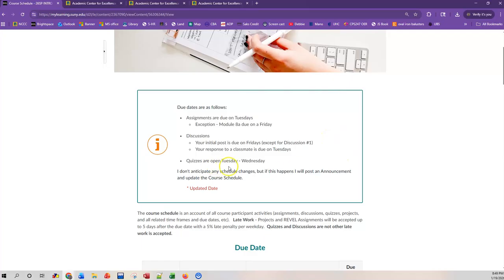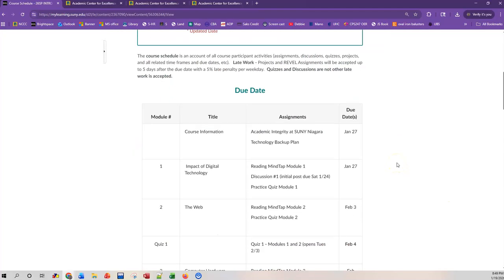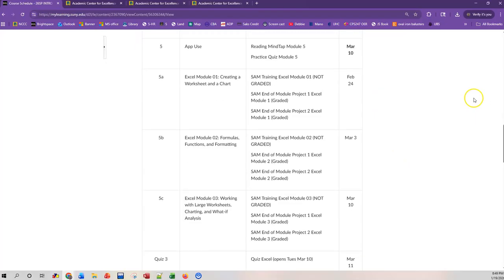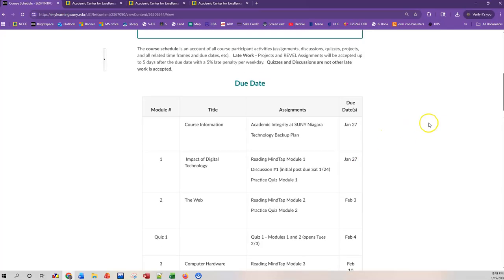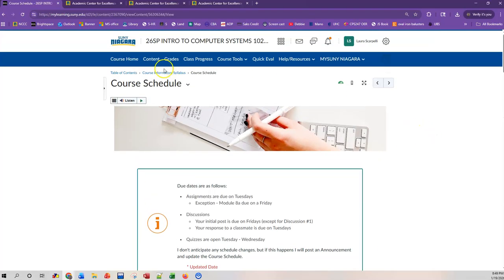So you will post your initial response, and then after that point, you'll be able to reply to other students. Quizzes will be open for 2 days, as I said earlier, Tuesdays and Wednesdays. So I usually do not vary from this schedule unless I absolutely have to, in which case I will communicate it clearly. So you can see what the schedule looks like down below. And the first thing you should be interested in is the course information and Module 1. And as I said, I'll explain these in a little more detail, but all of this is due quickly, January 27th. You have 1 week to get to those. Okay, back to the course information section.